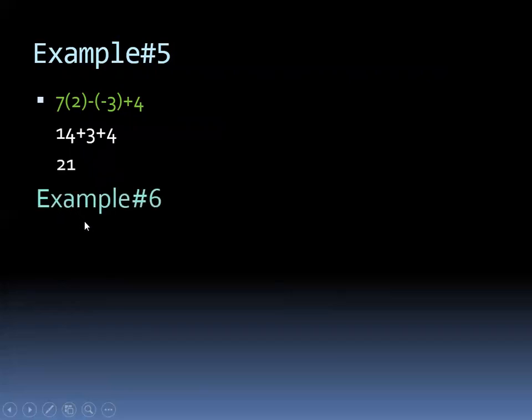Example number 6. This is the last example and it will be quite difficult. Okay, you have to remove the bracket. 2 3s are 6. You have to write this minus in start. Okay, now sign with sign. Plus minus minus, 4 1s are 4 and minus 2 as it is. Okay, you can say 2 3s are 6 minus and then applying the rule. Okay, now you have to do step by step.